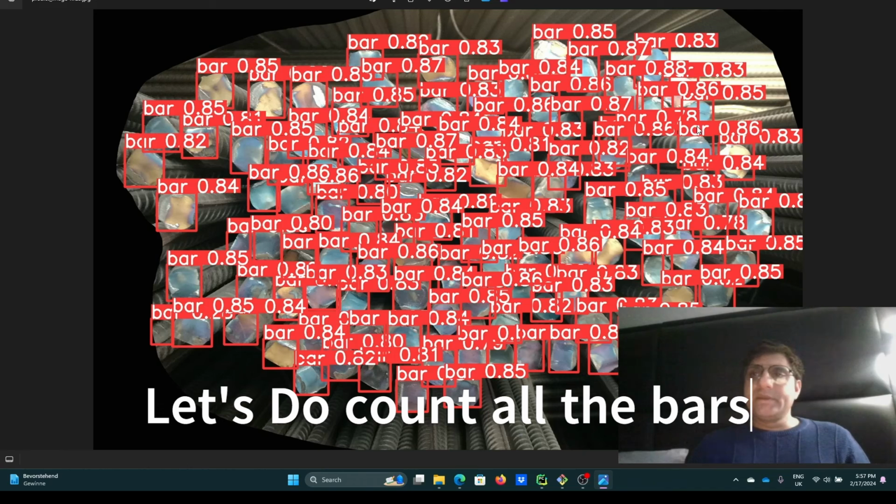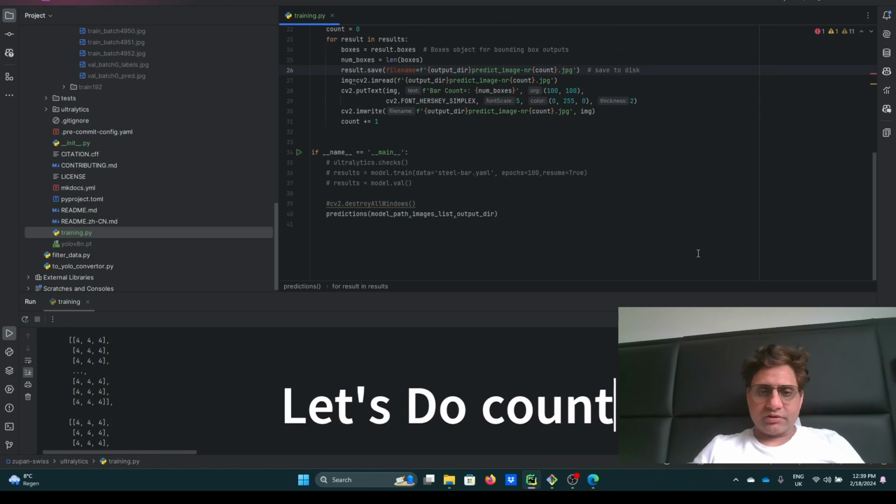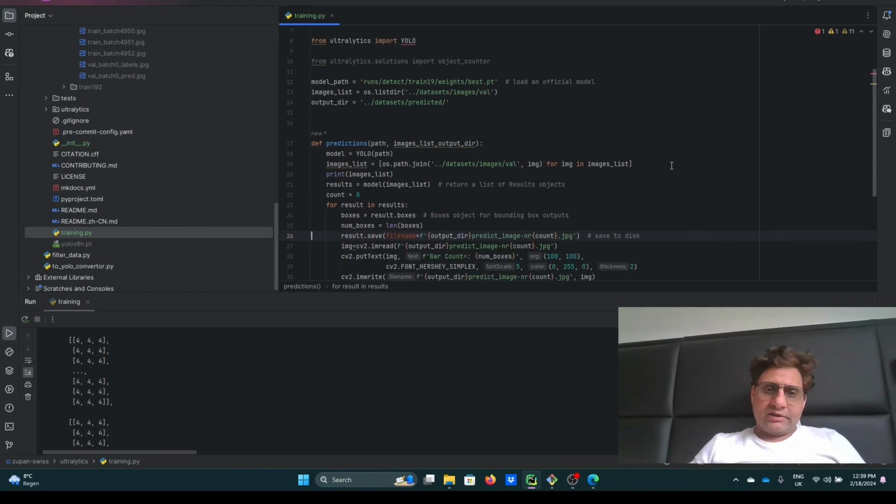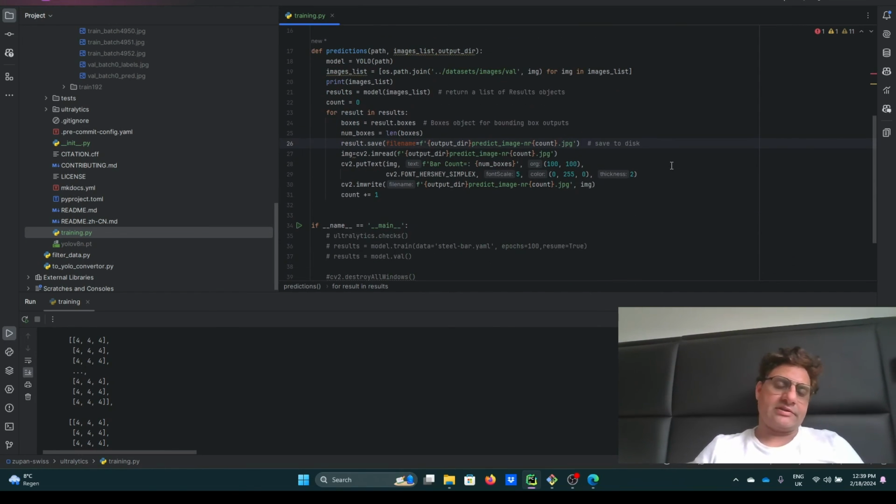So yeah, let me now do the counting mechanism. Okay, guys, we have done our training, and now it's time to produce a result to see whether we are able to do something or not. For example, font size, I don't know what color it is here. Thickness could be 2.5 here.